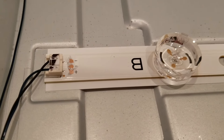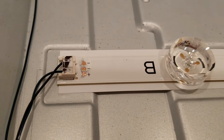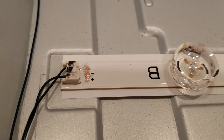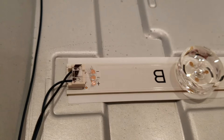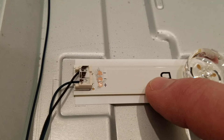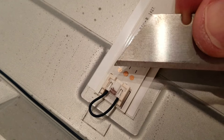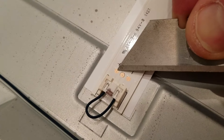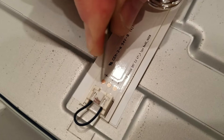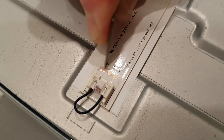There's going to be a very hard-to-see film over the contact points. What I did is I just took a razor blade and scratched it so the copper turns shiny — you've broken free of what is probably corrosion or something that lays over the top of it. Let me show you on this particular one: you can see it right there. You just get in there with the razor blade and get the film off so the contact point is nice.